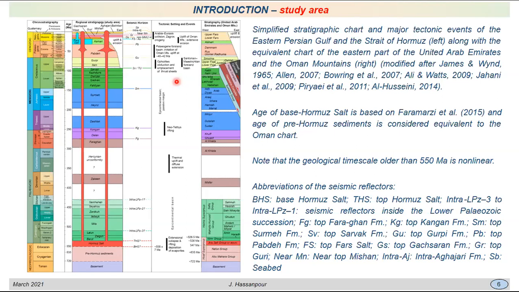But the most important tectonic events affecting this area occurred since roughly the Middle Cretaceous in response to the obduction of the ophiolites and emplacement of other thrust sheets, leading to the development of foreland basins. And finally, in the late Cenozoic, we have got the final uplift of the Oman Mountains and the Arabia-Eurasia collision and Zagros orogeny.